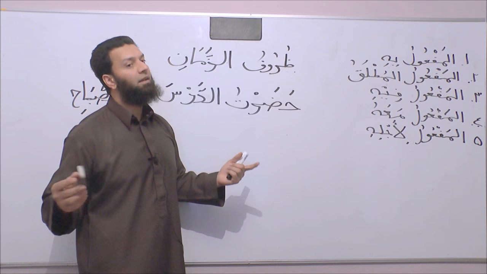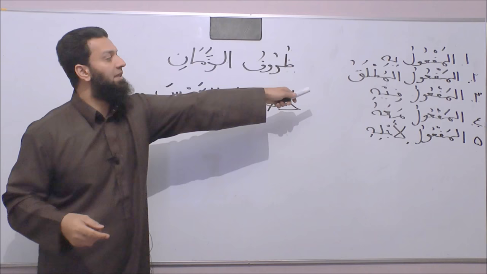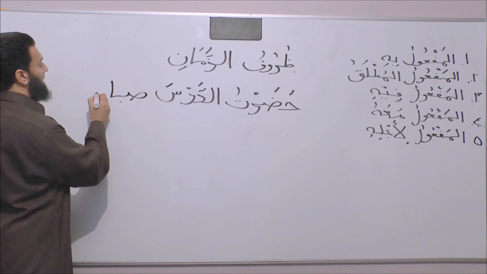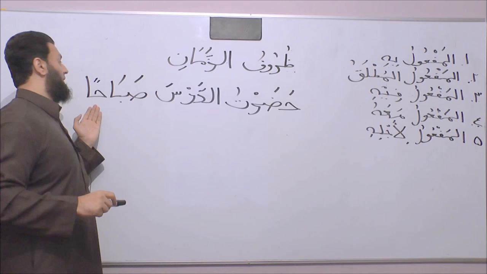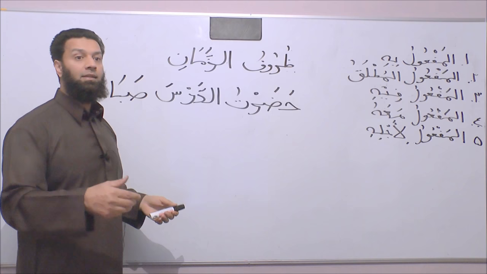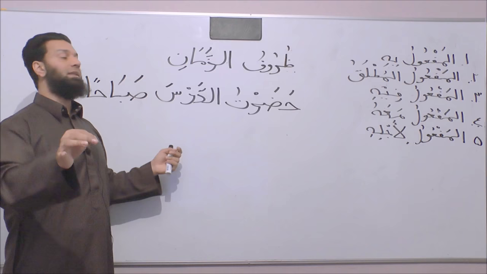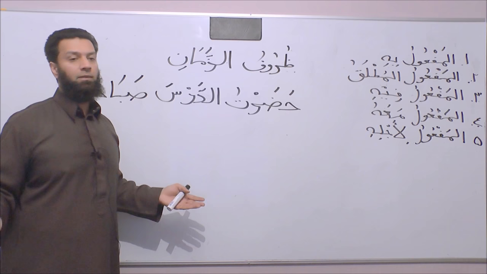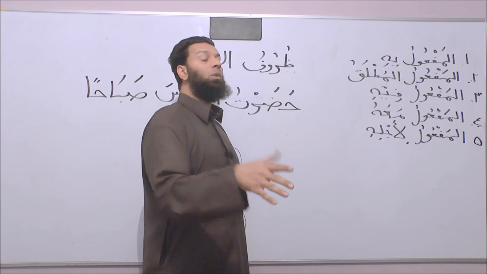So rather than saying fis sabahi, we can use that dharfun sabaha, but as al maf'ulu fihi. So we can say therefore: sabahan hadartu ad-darsa sabahan. Right? So sabahan here is المفعول فيه. The meaning that it conveys is in the morning or in a morning. So here we now say حضرتُ الدرسَ صباحاً. I attended the lesson in the morning. Is that clear? And sabahan is al-mafulu fihi, and all al-mafa'ilu are mansubun. So therefore we say sabahan.